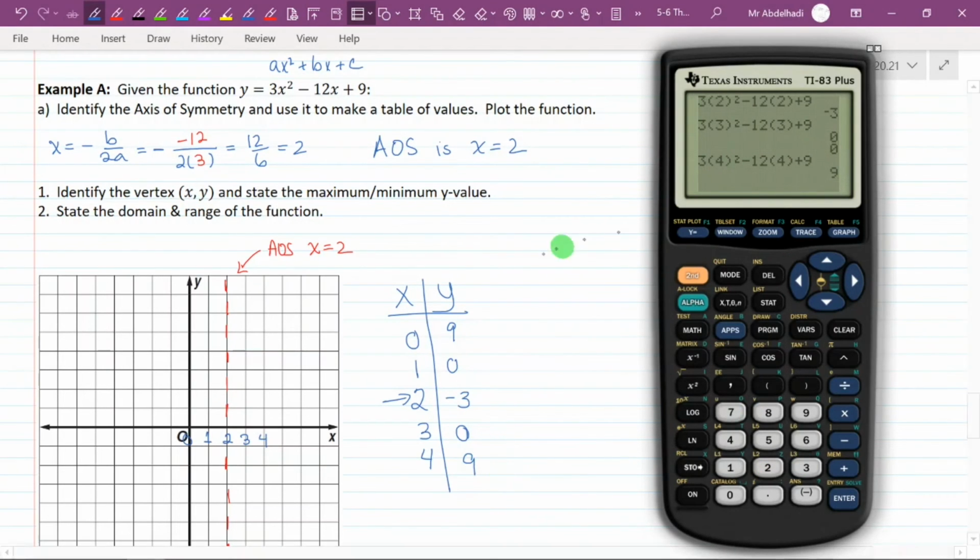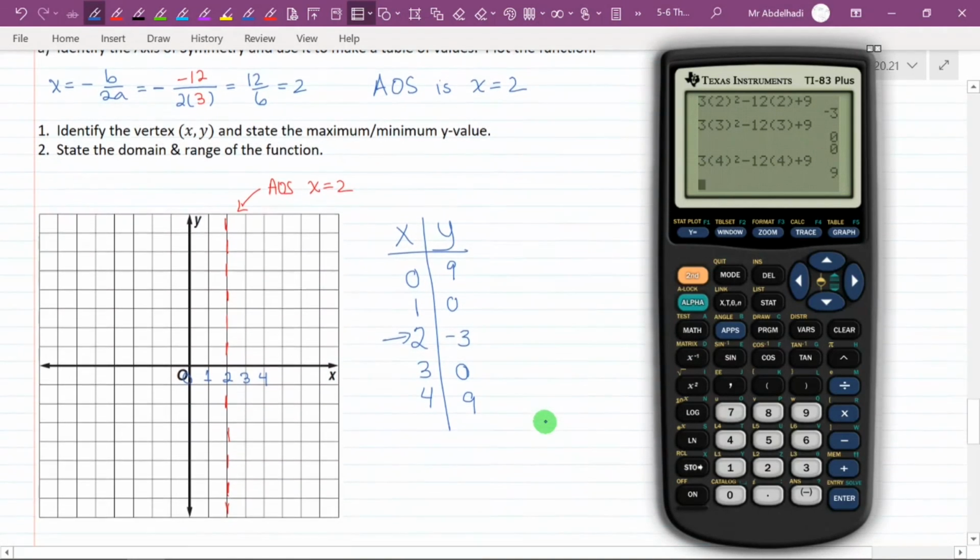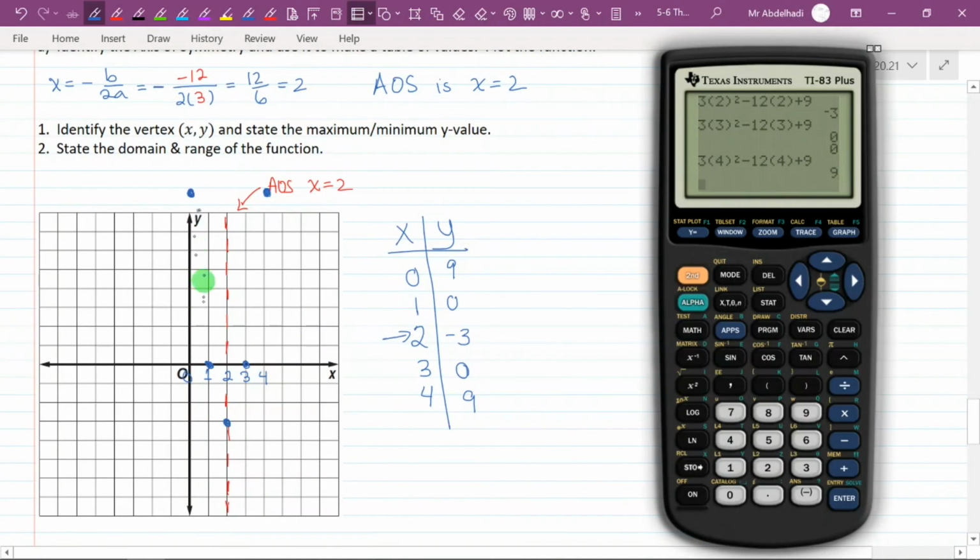Okay, so I've plugged in 0, 1, 2, 3, 4 into this equation here, and these are the numbers I got. And now you can use these to plot your points. So I'll do that now. So there are my points. Two of them go off the graph, that's okay. And then you connect the dots with a nice smooth curve. The bottom should not be pointy, it should be round, kind of like a smiley face. And there you go, there's your parabola.